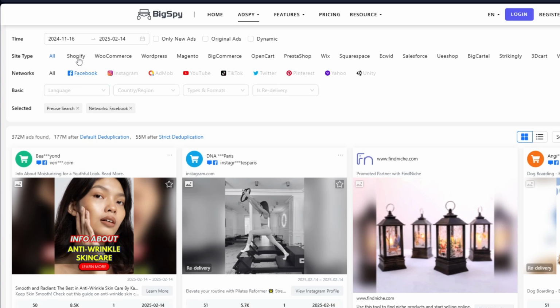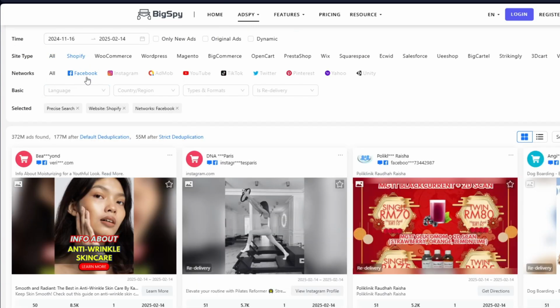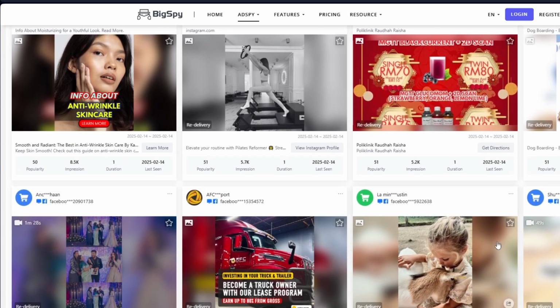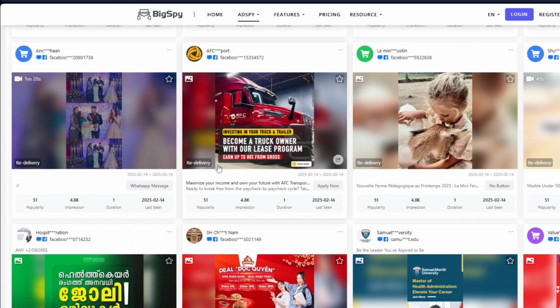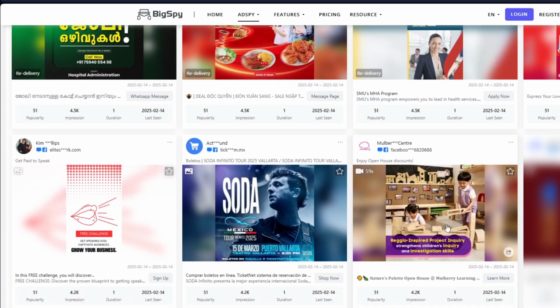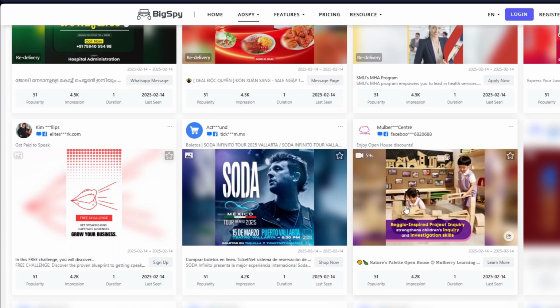In our case, let's put it on Shopify. So from here, we have the Shopify category, and we also have the Facebook filter on the BigSpy tool. From here, we can navigate through the products that people are using to boost their sales on platforms like Shopify or Facebook.